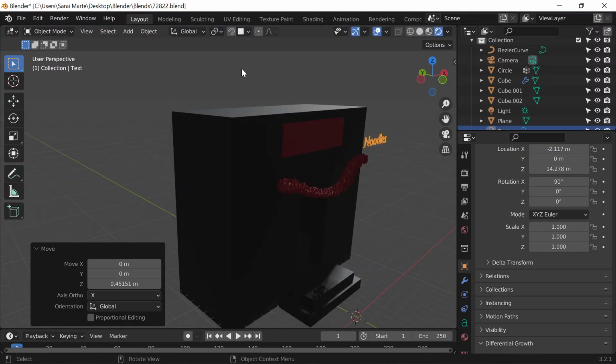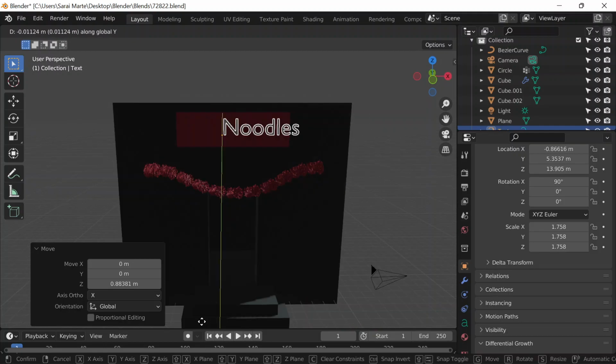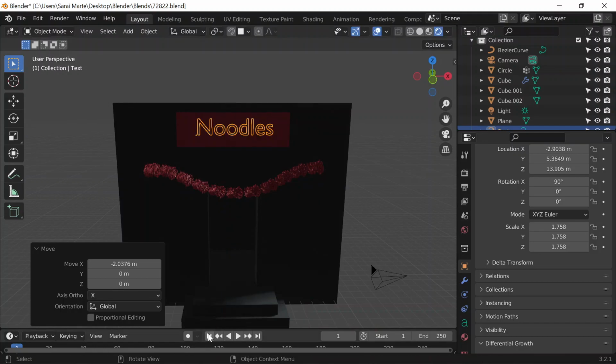Okay, turn on snapping. This is a horrible building, but I just wanted something to put like this to use. Alright, and then I'll do this. G Z. G Z, come on. Okay, let me turn on snapping. Put this here. G X. Put that in the middle. G Z, bring it down a little bit.